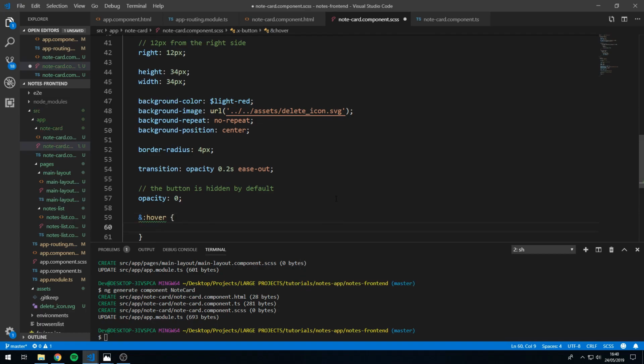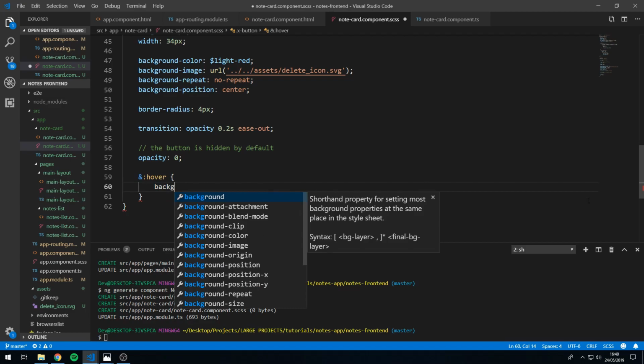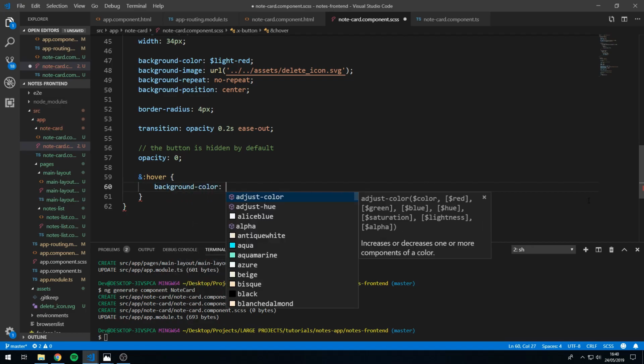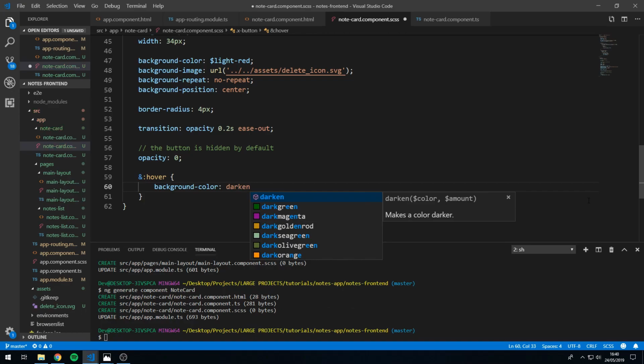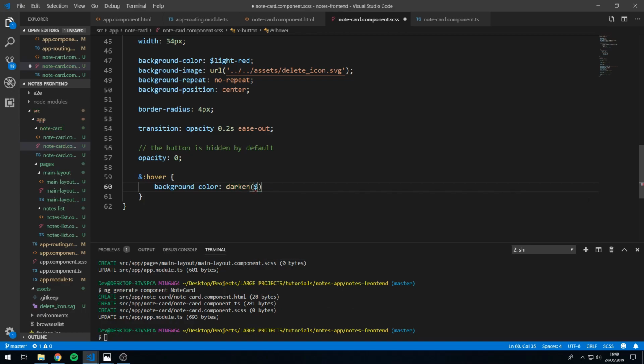Okay, so here, let's set the background color to darken, which is a Sass function, which takes in a color value, such as light red, and we have to put in a percentage here. So let's say 2% or 3%.